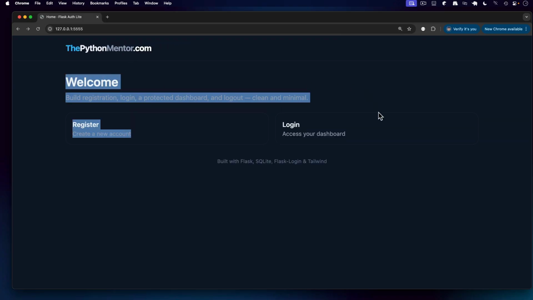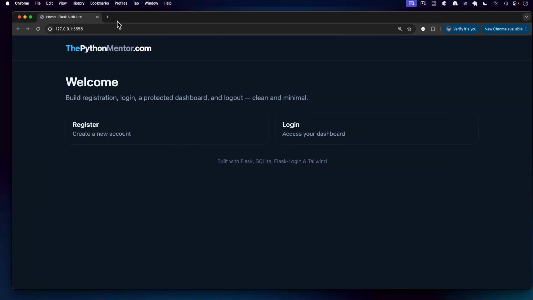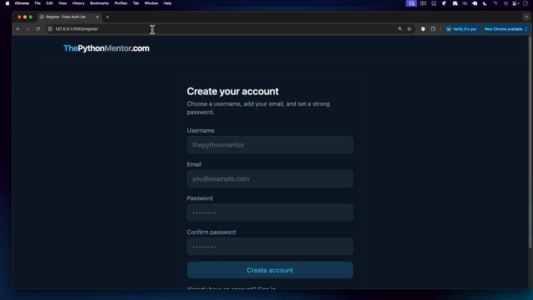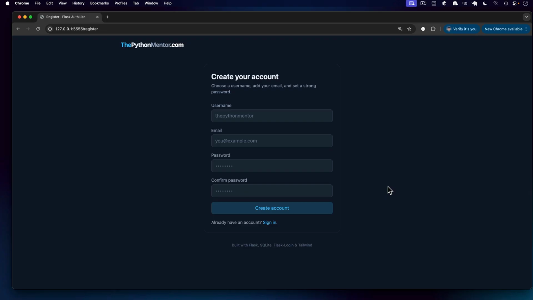But just go ahead and make sure that you have the registration file we're going to be using, register.html. Make sure you have that. When you go to that endpoint, you should have something like this. Just make sure you have a form, and then we can take care of business. Are you guys ready? All right, let's do this.